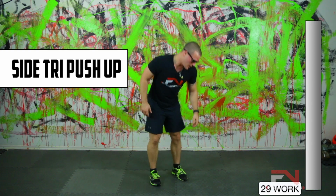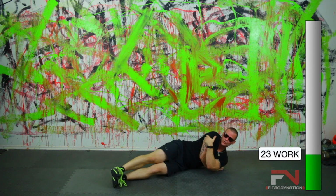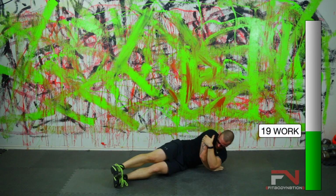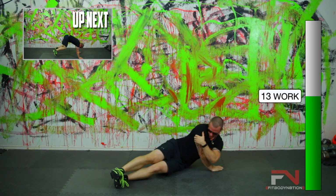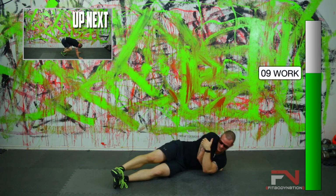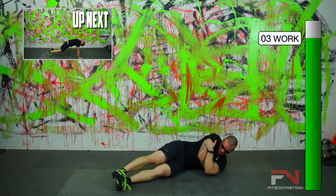All right, side track push-up. Just lay down, left side, down, under your armpit, pressing straight up. Okay, this is gonna focus on those triceps, the back of the arms, and it's also kind of your rest in between exercises here. We will be going into a squat thrust next, so you just gotta be flipping over into a push-up position from here. 8 seconds. Here you go, you got this. 5 seconds.